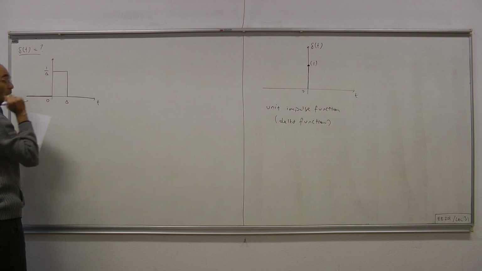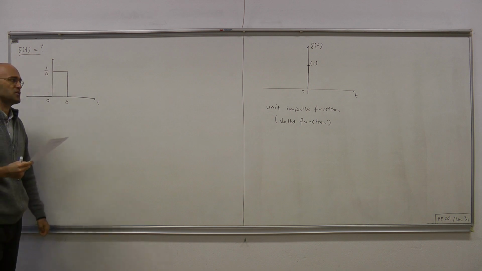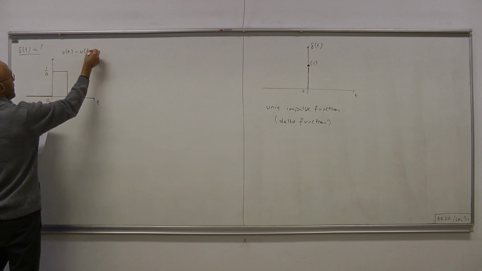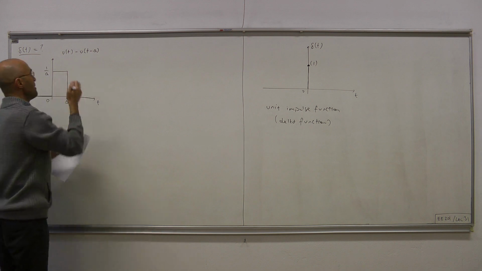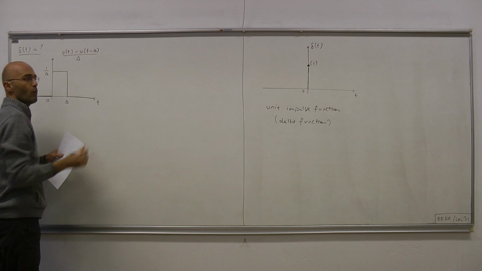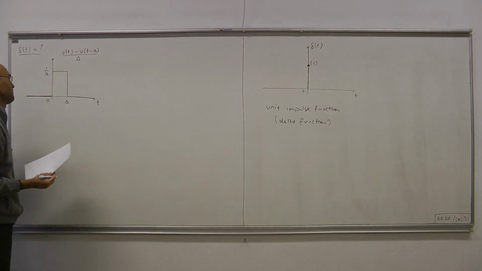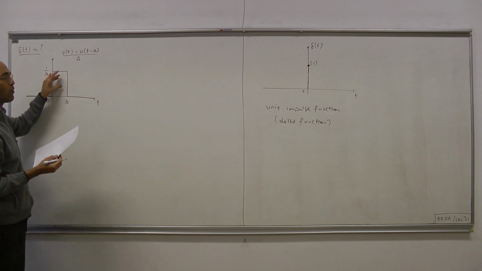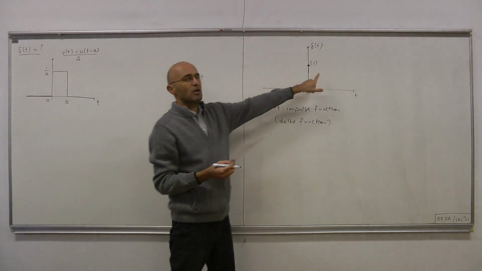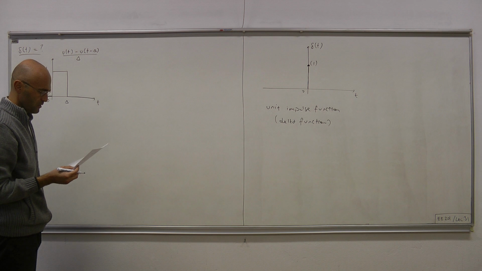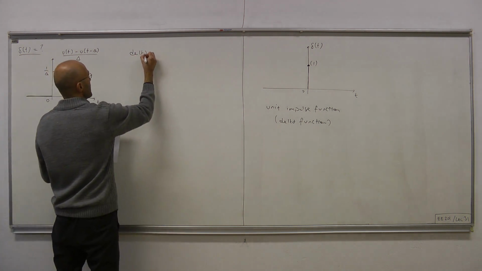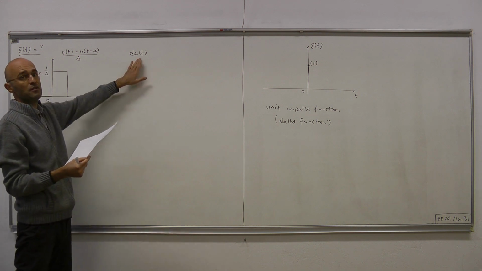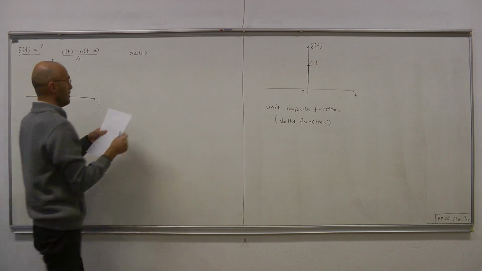This pulse can be written in terms of the step function that we just introduced. It is no other than u of t minus delta, which is, in a sense, a delayed step, and then you multiply everything by 1 over delta, or divide by delta. This is about the defined function, and how we move from this construction to the impulse function is through a limiting process. I say one way because there are many other equivalent ways to reach this function through a limiting process. One way is as follows.